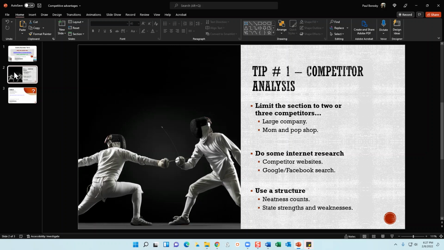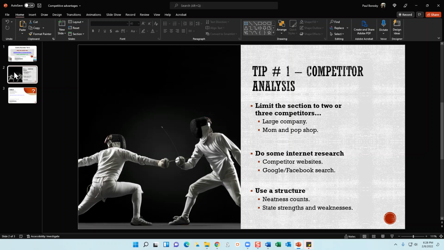Next, do a little bit of internet research. You can go into an organization and take a look at the company and see what they're doing and how they're doing it. However, if you go to their website, you're going to be able to see what a lot of their customers are going to see. And also, if you do a quick Google search and check out their social media advertising, you're going to be able to get feedback about how the company is treating their customers based on the customers' perspectives.